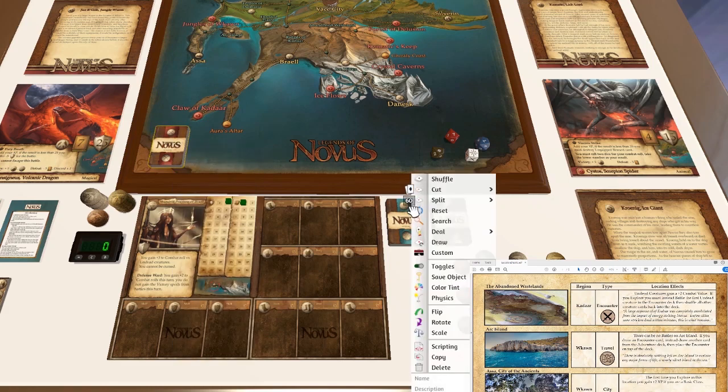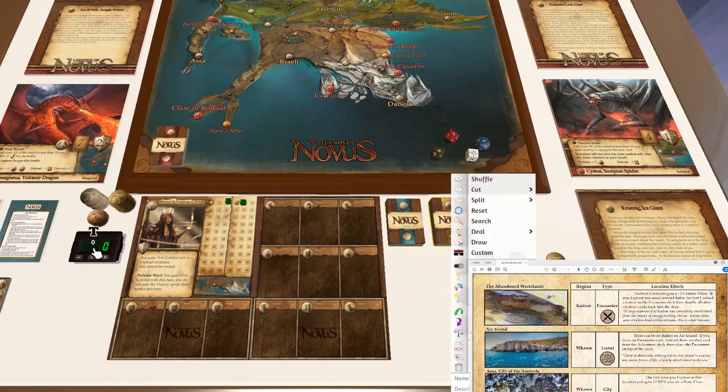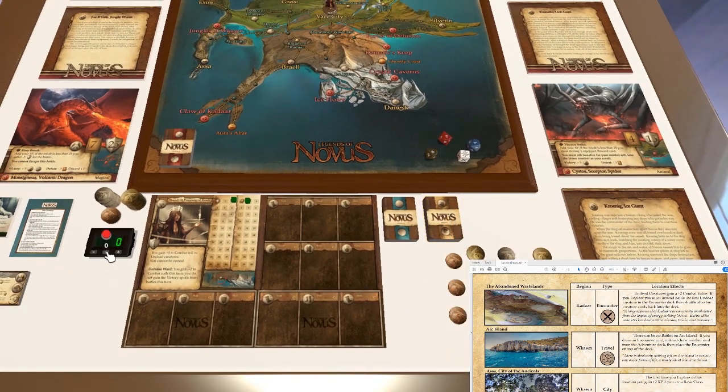So to start with, when we set up the game, we place our character sheet in front of the board, get our dice, our decks. We're going to shuffle these up so you know it's a completely random game, playing single player Legends of Novus. We're playing with this fancy turn tracker here, a digital one that comes with Tabletop Simulator.